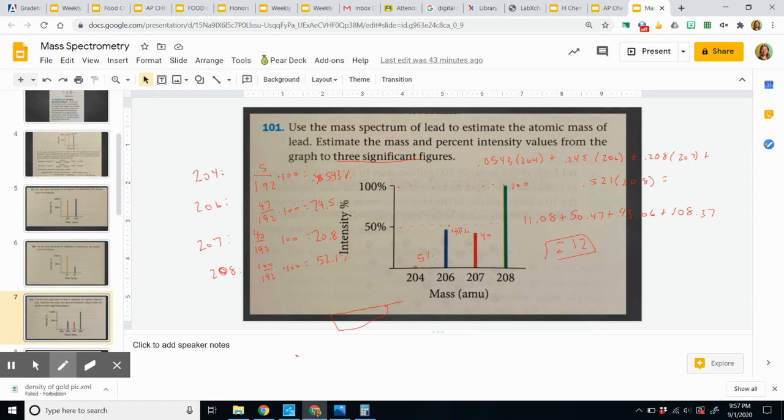That would be 3 significant figures, though, is all we need to estimate it to. How do I know I'm wrong? Because it has to be somewhere between 204 and 208. So I am going to go back over that one and redo it. Okay, hopefully correctly. But you guys can see all of the steps there, so I may leave this in so you guys can see the process still.